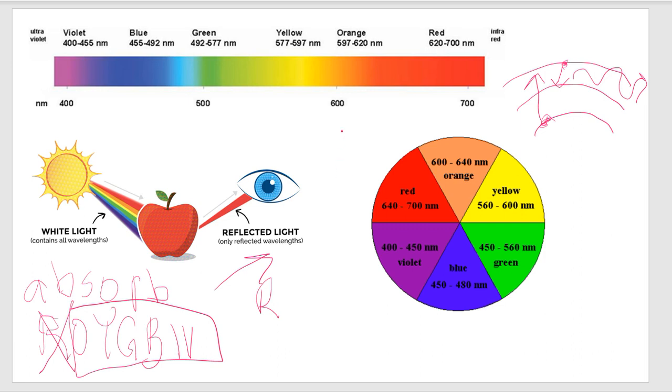So if we look at red Kool-Aid, right, it's reflecting red, but it's actually absorbing green. If we look at something that looks purple, it's reflecting violet or purple, but it's absorbing that yellow color, right? So the opposite color on the spectrum. So some color theory if you're an artist: whatever color you see, it's absorbing the rest of the colors and it's absorbing the opposite color the most.